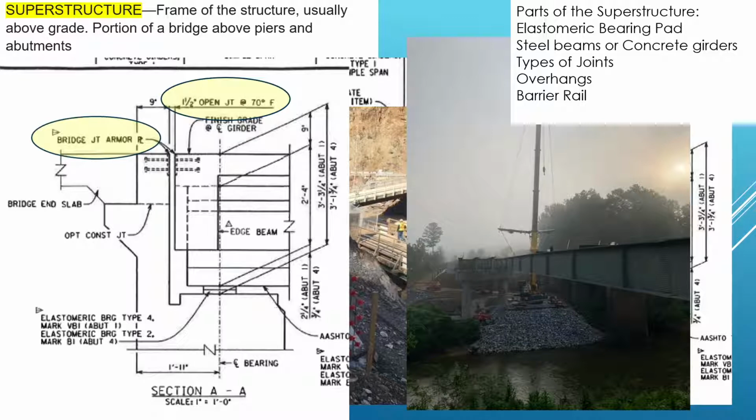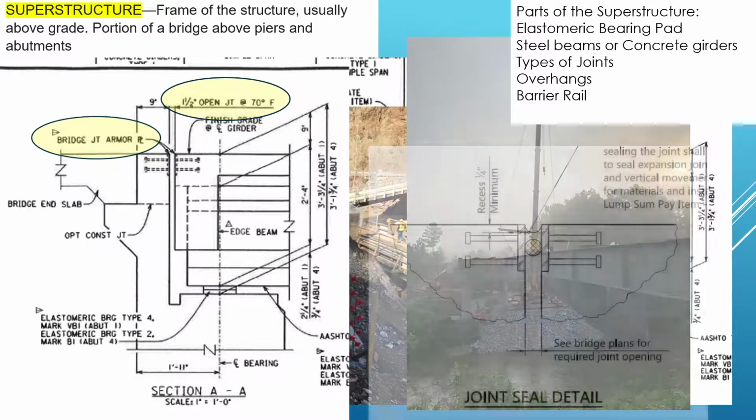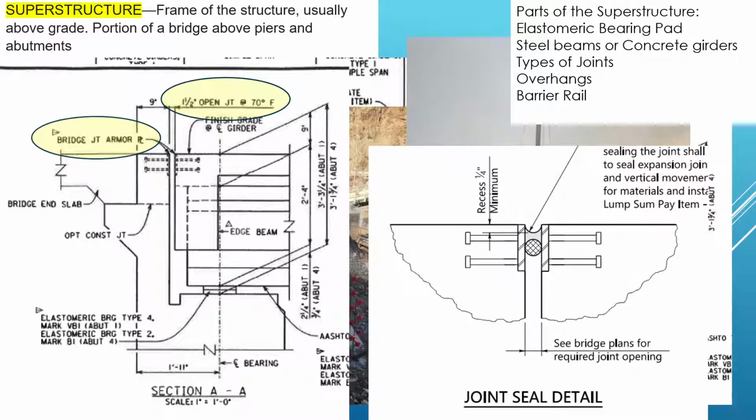They're installed prior to pouring the deck. ALDOT requires armor joints, finger joints. States like GDOT don't require armor joints, but they do require an open joint. So it's plan specific. And this is typically how joints are sealed up, with a foam backer rod and the ALDOT or DOT approved sealant, whatever sealant is specified.